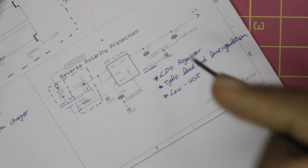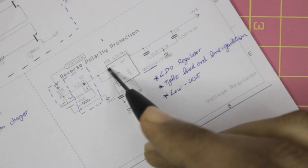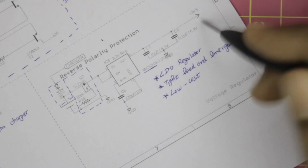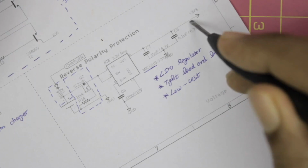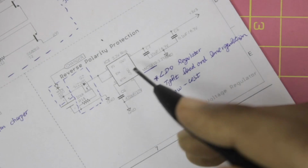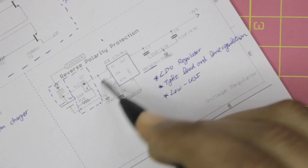And then moving on, we have our last section, which is the voltage regulator section. Now what this voltage regulator does is that from the battery, which you can see here, it takes in the variable voltage, which will normally be 3.4 to 4.2 volts, and it will regulate it to 3.3 volts. Now normally we'll use an AMS1117 3.3 volt to regulate your 3.3 volts as an output, but here we have used an LDO regulator, which stands for low dropout voltage. Basically what it does is that it makes sure that the energy from this cell is converted to 3.3 volt without much loss, meaning there won't be much voltage drop across the IC itself.